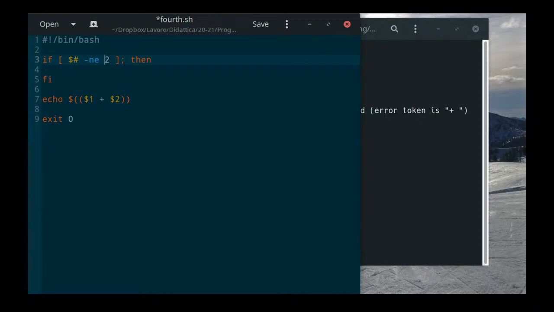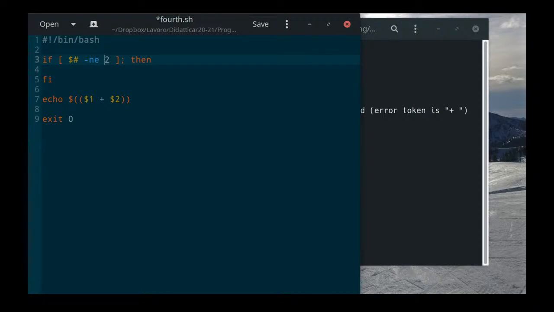Okay? And there are tons of different ways to compare values. So we have, for instance, -eq to say equal, or less than, which is -lt, and so on and so forth.